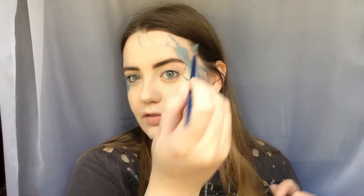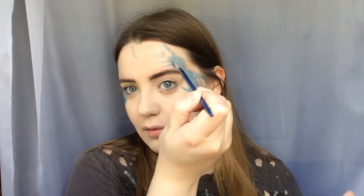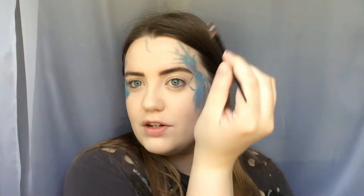I'm now trying to create the splatter effect. Obviously this is quite hard to do because you can't literally do a splatter on your face, so I'm just taking the brush and doing some thinner lines and some thicker lines, some a little bit darker. I'll also use a thinner brush loaded with water for the dots. It's not going to look exactly the same as the picture, but this is an inspired look. For the drips, you want to round the edge off so it looks like an actual splat. I'm now mixing a really dark blue because there's some real darkness here to lay on before we start with the red.